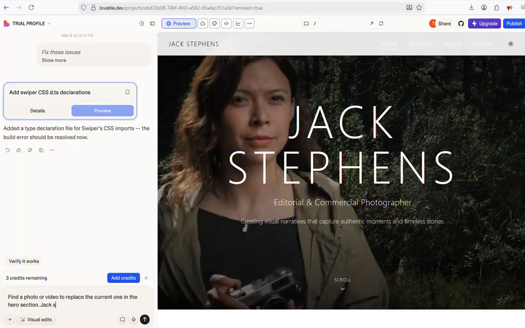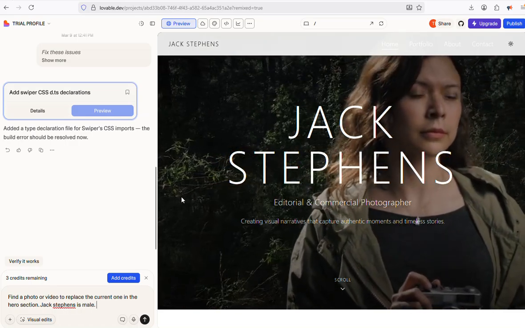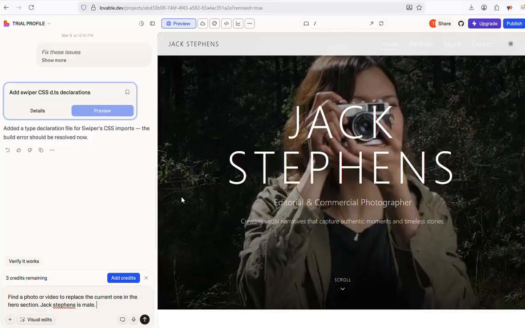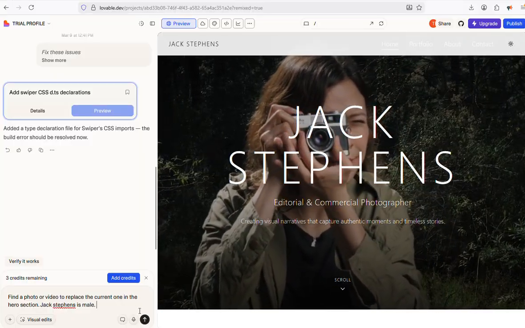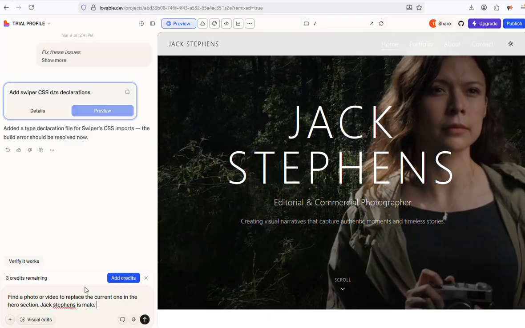Jack Stephens is male. So ideally you'd have your own, and you could essentially attach it here and let it add that one.